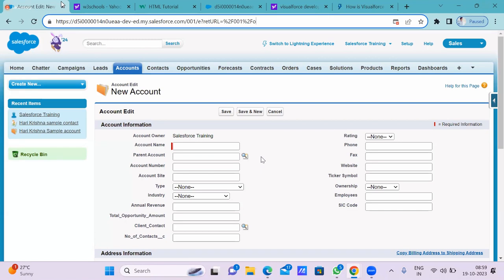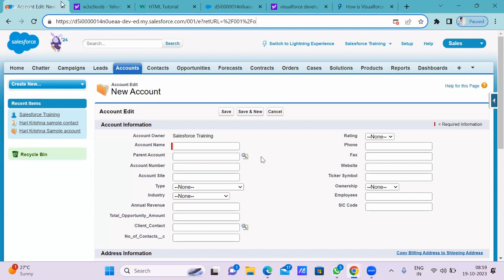Now it's your job to tell me the answer: whether it comes under model, or under view, or under controller. Apex class, it comes under what?